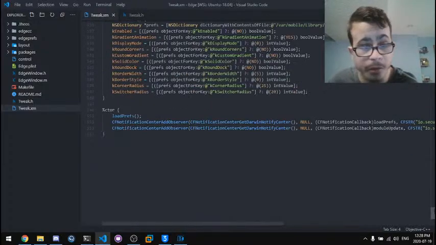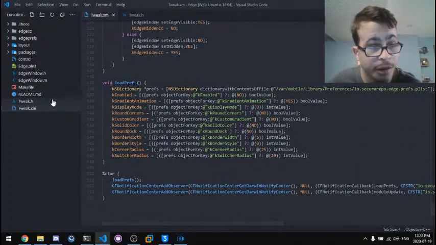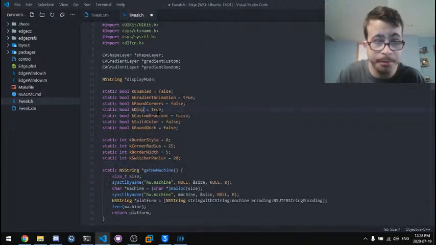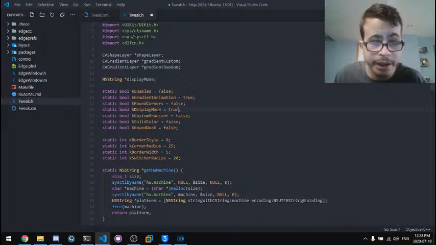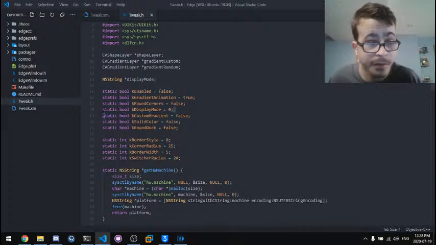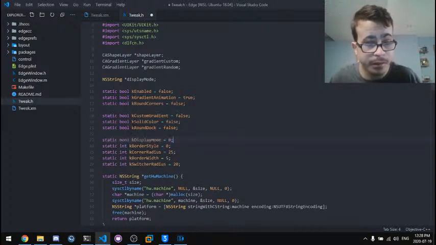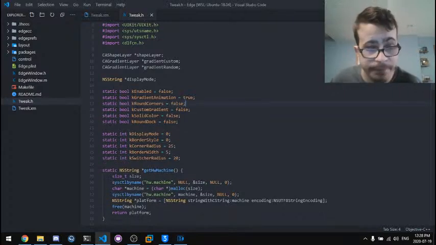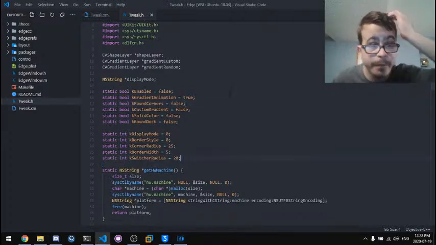Now let's go down. We're gonna go kDisplayMode equals 0. And this turns into an integer, and that goes there. Okay.